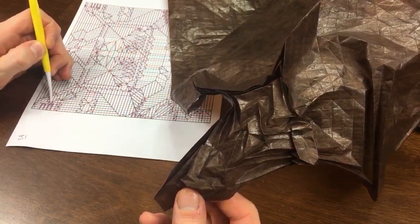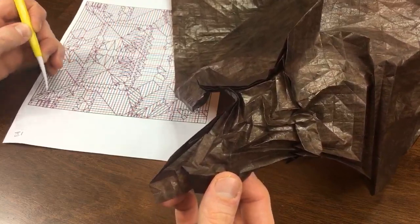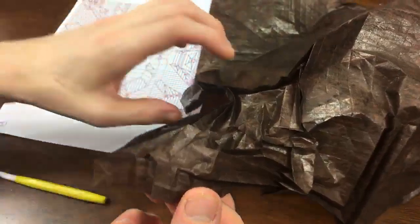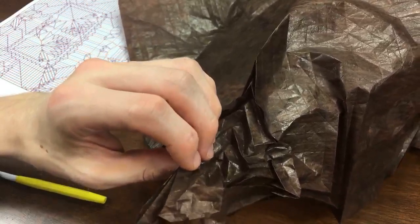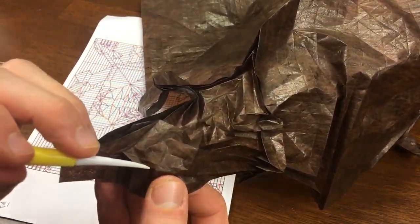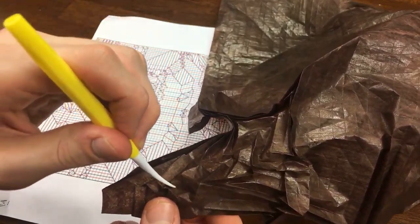So it's far fold up to the mountain fold. It's going to be this last mountain fold that will be tricky. Down, 1, 2, 3. Down, 1, 2, 3. Mountain fold up. Does this get tucked inside? Yep. Then that becomes the mountain fold. There we go. Then we make that the valley.